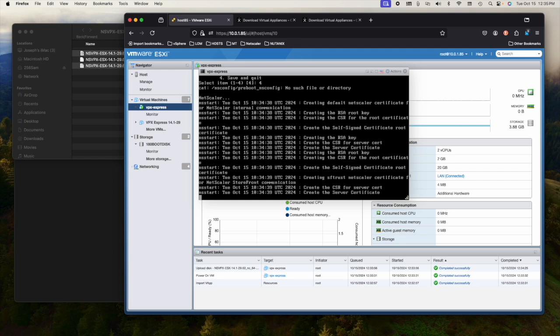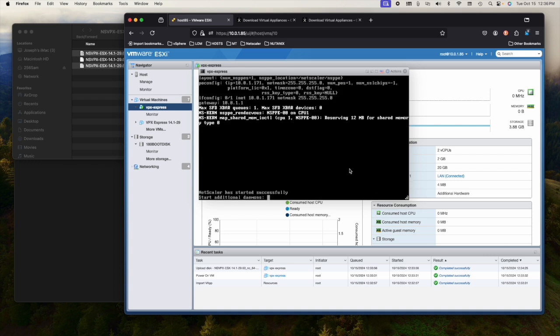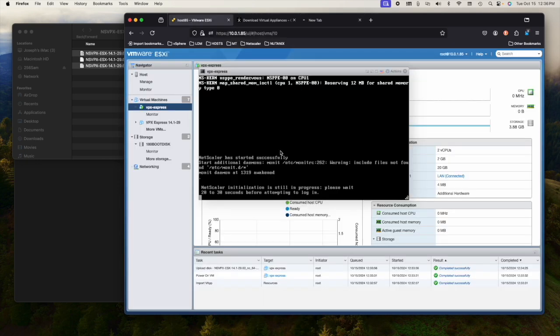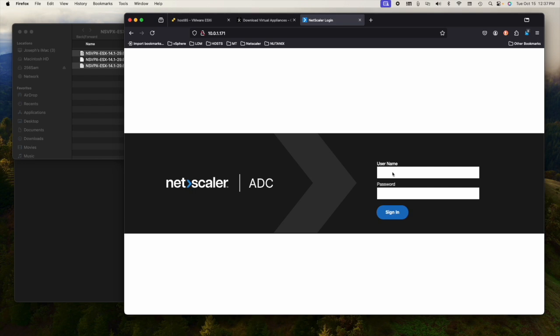So it's going to save those initial configurations, and it is going to boot up for the first time. All right. We'll fast forward through this and see you on the other side once it has booted up. Almost there. 10.0.1.171. Seems ready. Almost ready. There we go. So here it is.